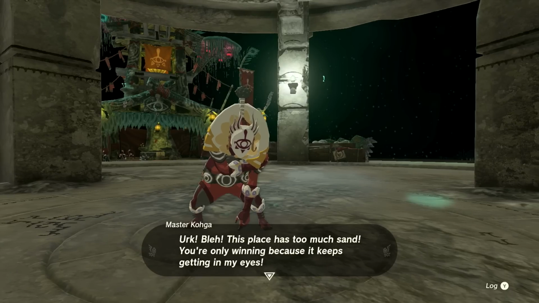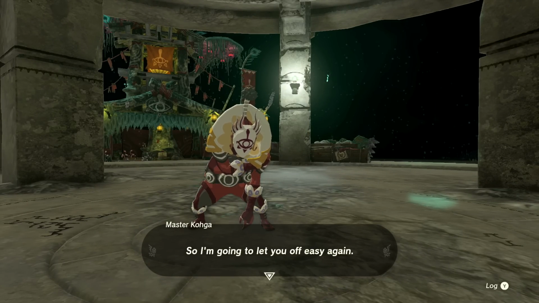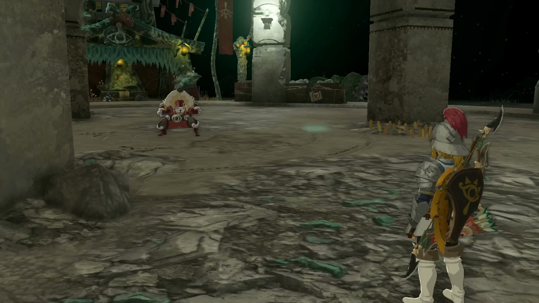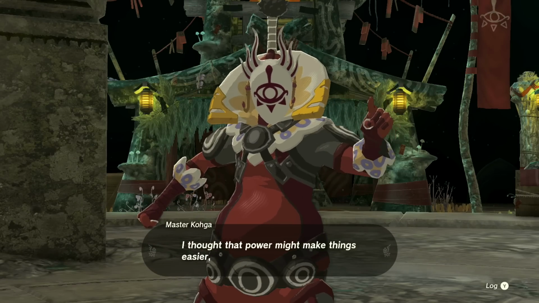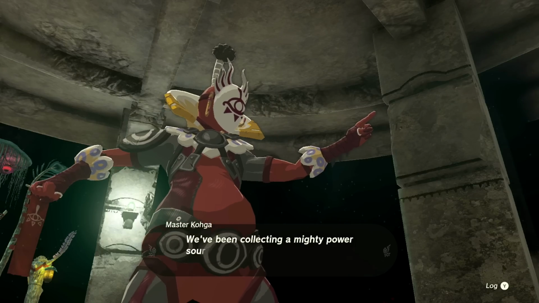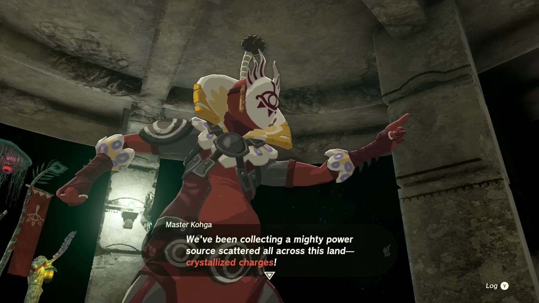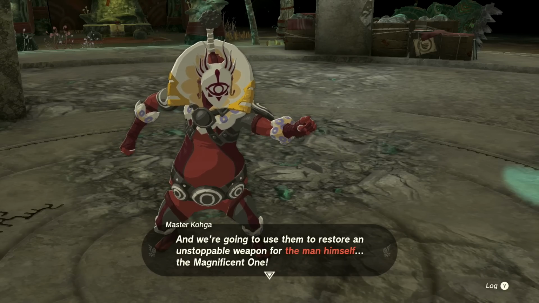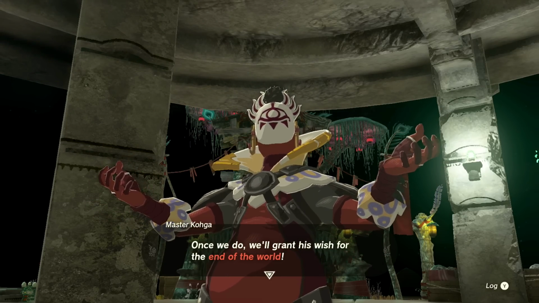This place has too much sand, and you're only winning because it keeps getting in my eyes. I'm so going to let you off easy. That hanked up junk construct wasn't responding anyway. Change of plans. Operation Steal the Ancient Power is over. I quit. I thought that power might make things easier, but it's just icing. I'm after cake. Aren't we all? We've been collecting a mighty power source scattered all over this land. Crystallized charges. And we're going to use them to restore an unstoppable weapon for the man himself. The Magnificent One. Once we do, we'll grant his wish for the end of the world.